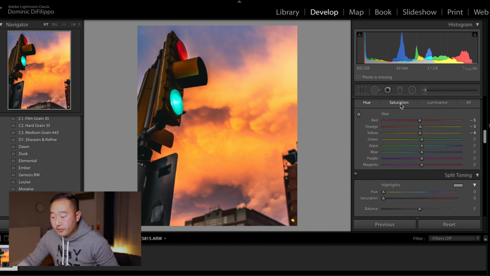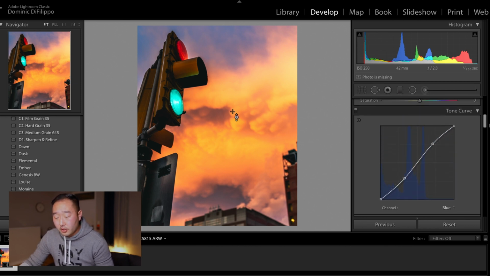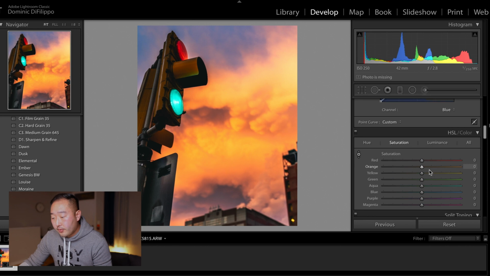Then going to go to saturation. So sometimes also when you mess with the tone curve, it's going to create a little bit more of the pop and the saturation in this area, or in the photo in general. So one of the things I'm going to do is bring back some of those oranges, and obviously as you can see that's way too much, but it will adjust how dark or how much orange is in that physical photo.